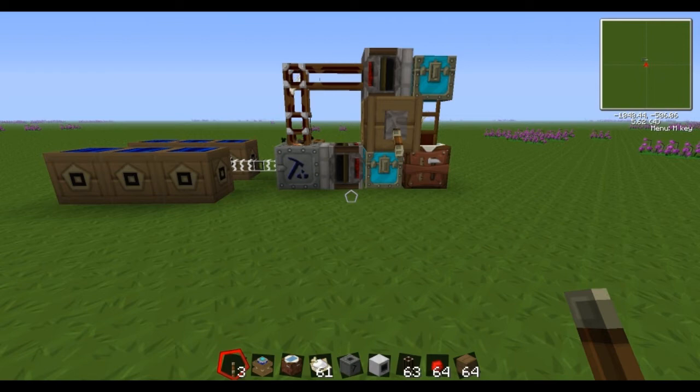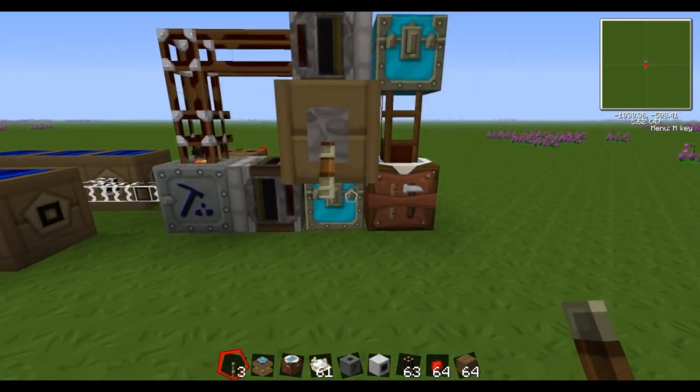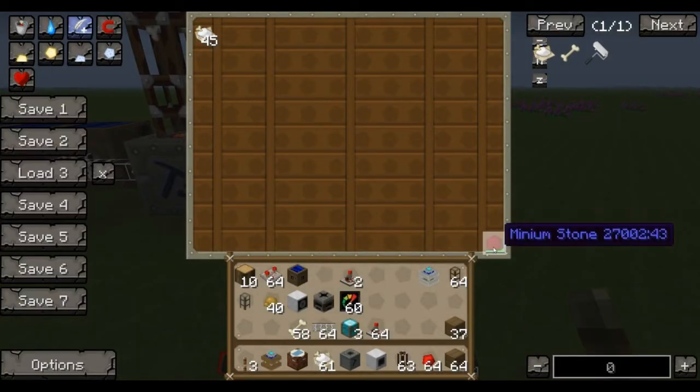So yeah, there you go. There you have it. Nearly infinite bone meal, nearly infinite wood. The only thing is you need to get minium stones.